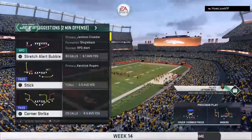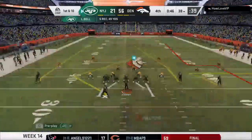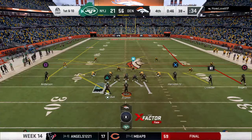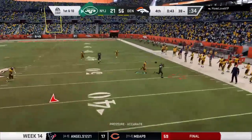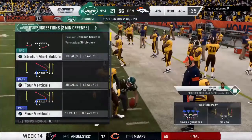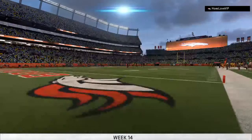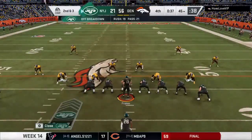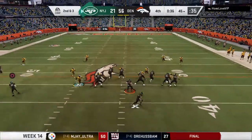Now the Jets going to use the second of their 3 timeouts as the clock stops here with 46 seconds left to play. So here's a 1st and 10 at the 38. He'll drop to throw. On the catch, it's Crowder. And he'll be brought down right at the 45-yard line. 7 yards, the pickup on the pitch and catch. The Jets going to go ahead and use their final timeout as the clock will stop with 37 seconds to play. Able to get 7 on that first down pass play.